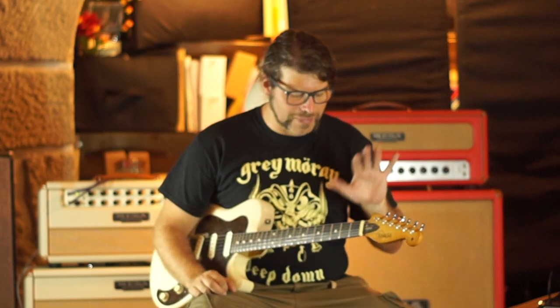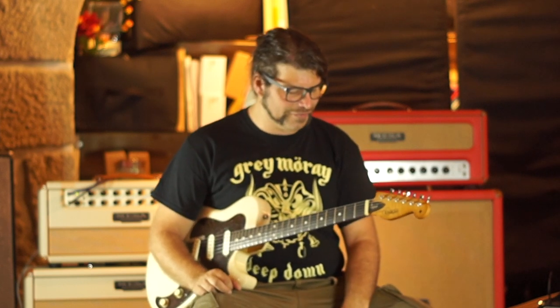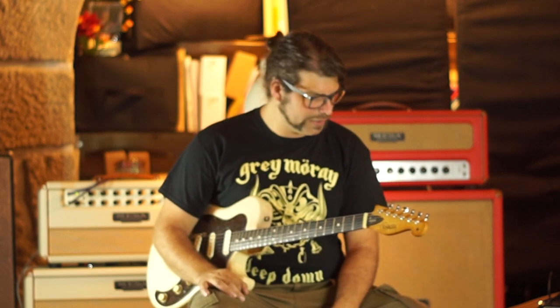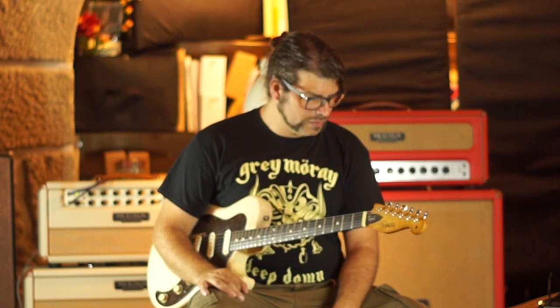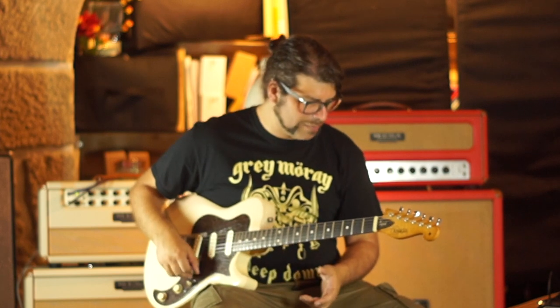Then I have my totally special effects, which is the M5, Line 6 M5. I also use the M13, but now I'm moving towards the M5 because it's smaller. And since we're traveling a lot and we're flying a lot, the smaller the better. So it only has one patch per memory, so I'll use it as a lot of different things. I'll use it as a tremolo unit.